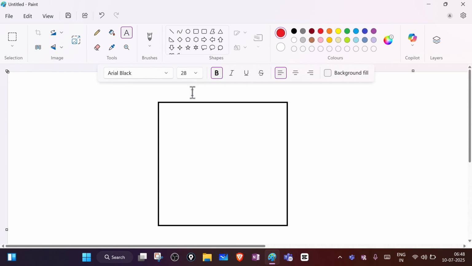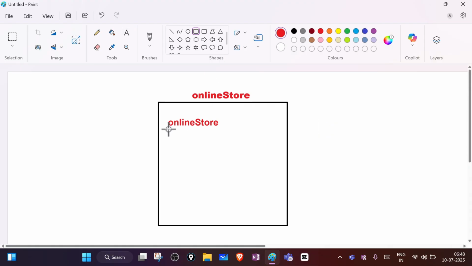Let's suppose this is our project. Our project name, let's suppose it is online store, right? So when you create this project, in this project you see generally two things. One is the project configuration folder. Inside this project you will get one more folder for the configurations, meaning this folder will contain project configurations.